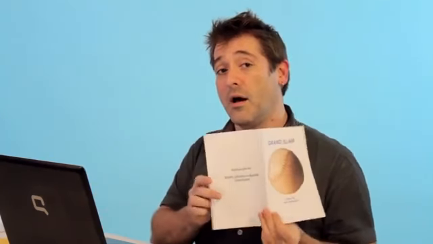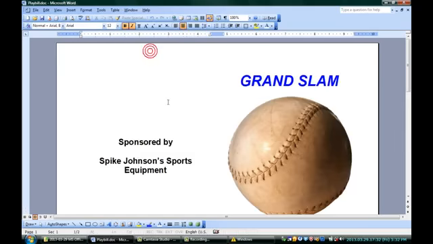Once you've got that set up, you just have to remember that you're going to be printing out the outside on one page and the inside on another page. And when you actually print them out, we'll print them on 2 different sides of the same sheet. I've already started that up for you right here.